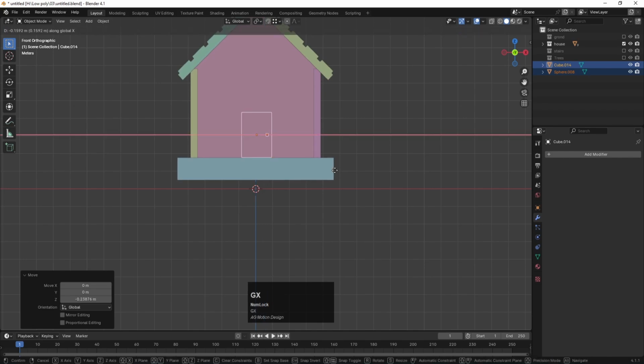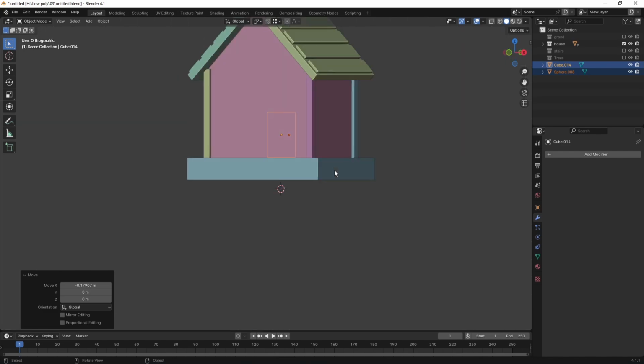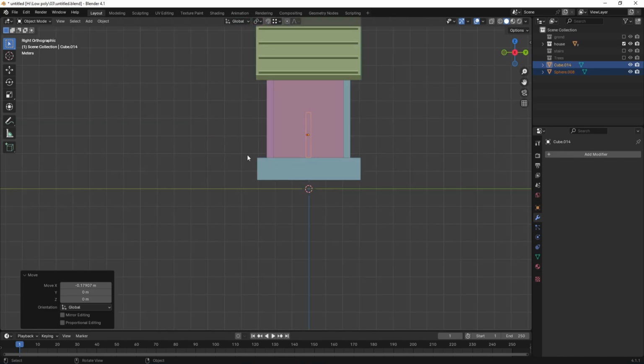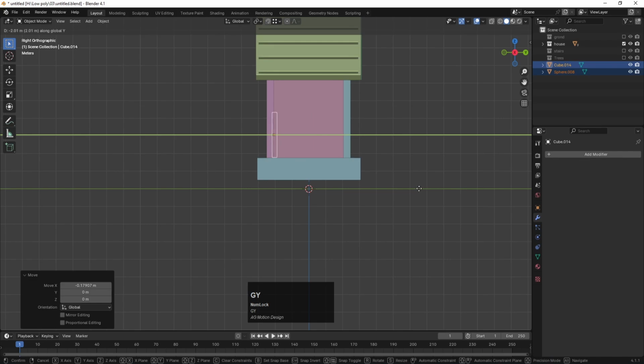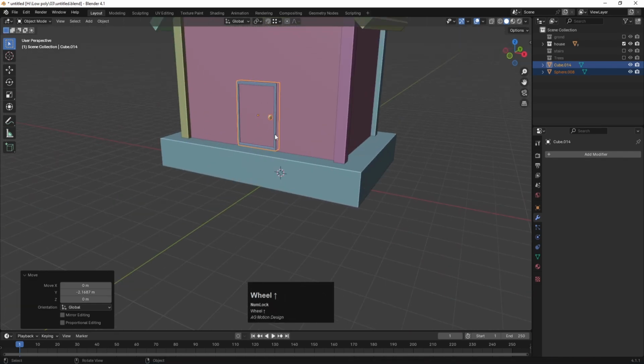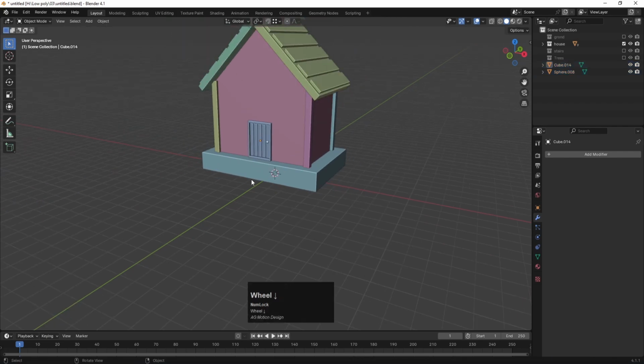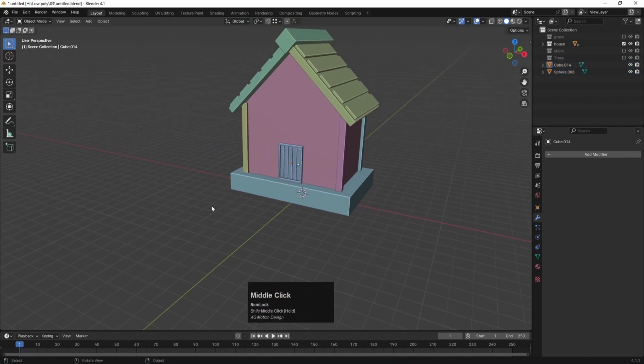G X, and let's try to move this over here. Then go to the right view, press G, Y, and let's try to move this over here. Okay, let's try to bring this properly like this. Okay, so this is going to be my door like this.